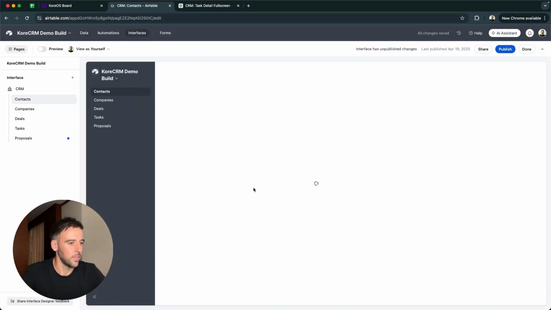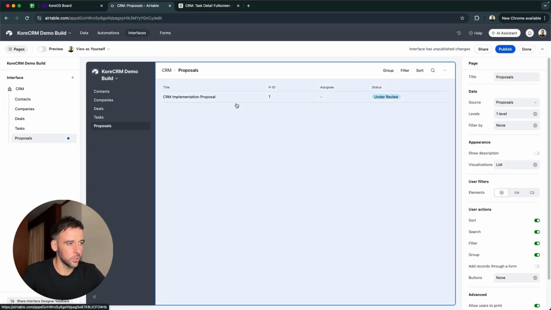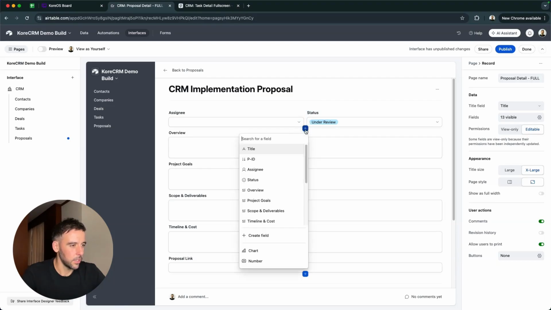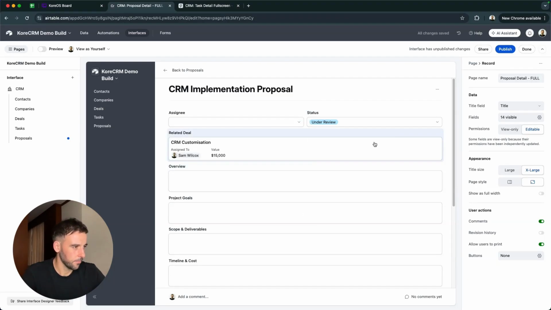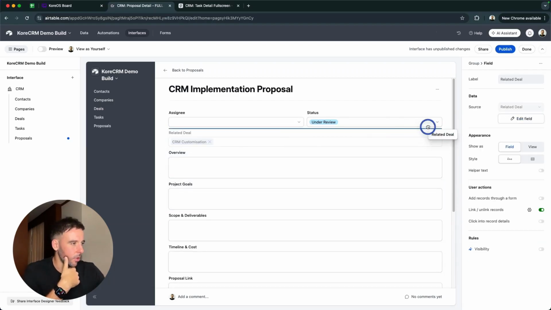If we come over to our interface now, down to proposals, so open up our proposal view. And then inside our proposal view here, what we're going to do is add in our related deal. We're going to put that as a pill. And now we can see this is coming together a lot nicer.